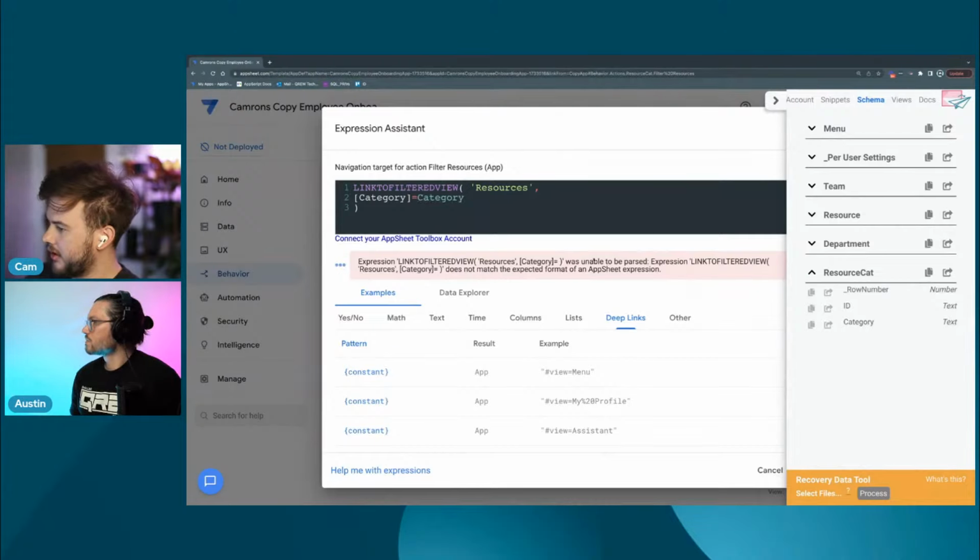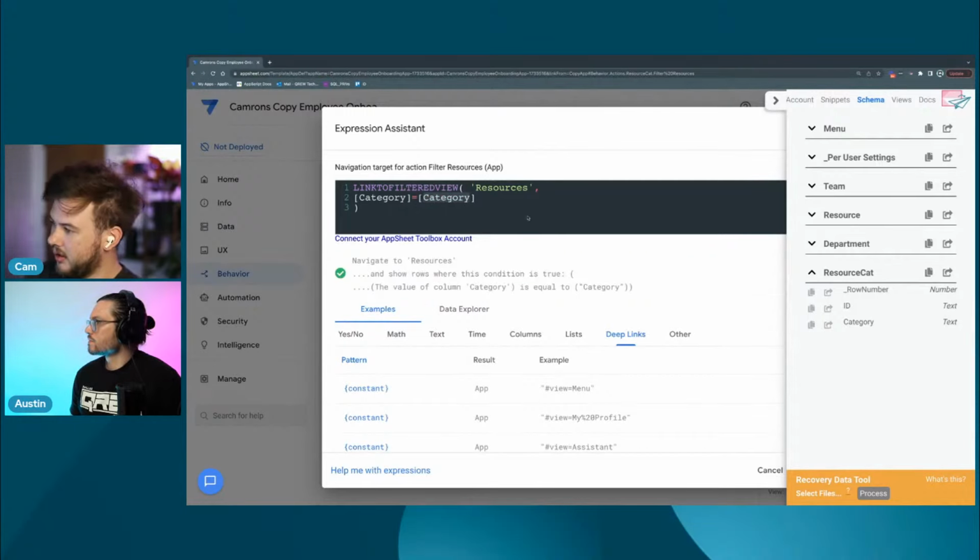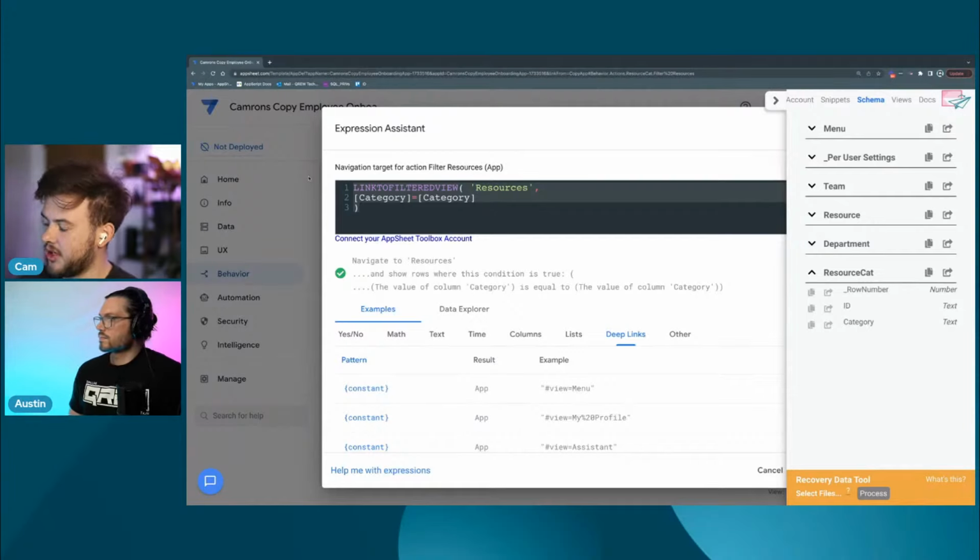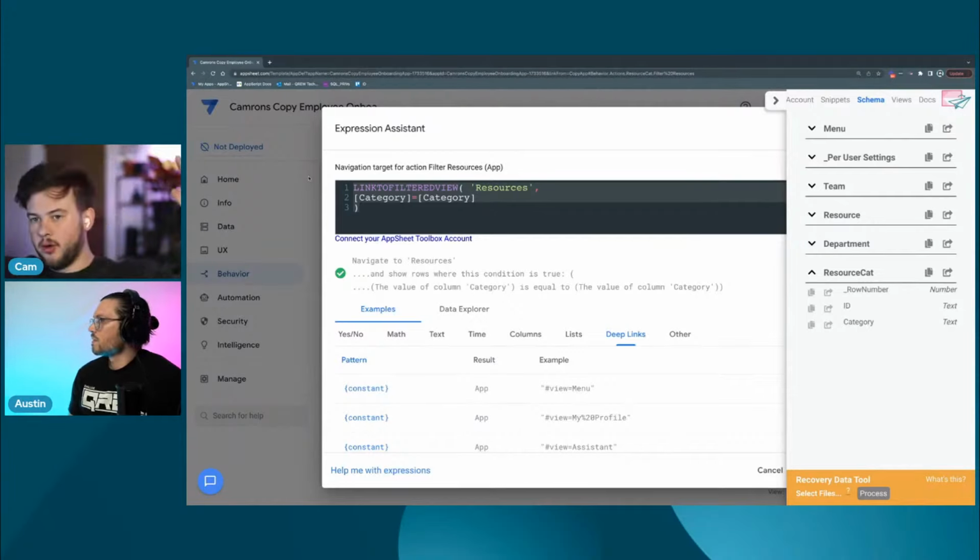However, we are currently in context of the expression, the full expression, the action that we're triggering is happening inside the resource category table. And so that is the overall context of this expression.